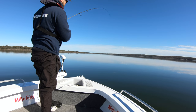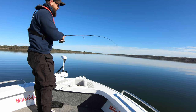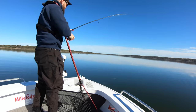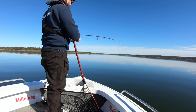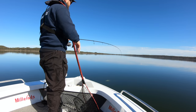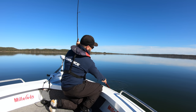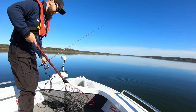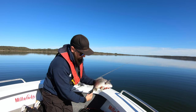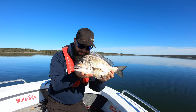Oh yeah, that's a good fish. It's a real nice fish. Definitely need the net for this guy. Here he comes. Oh yeah, look at that. Oh, how's this for a fish? Oh wow, what a chunk. Look at that fish. See, elephants do eat peanuts. What a great fish.